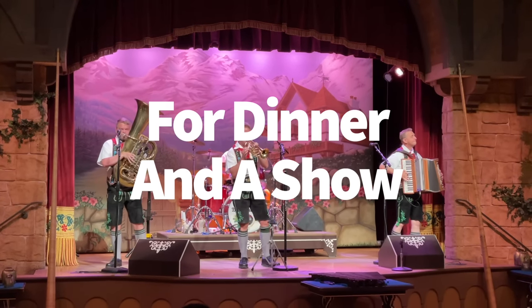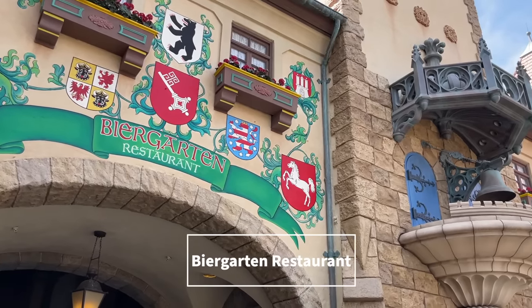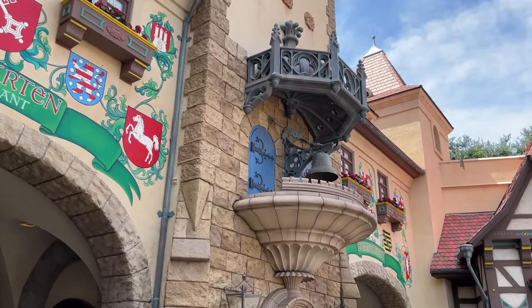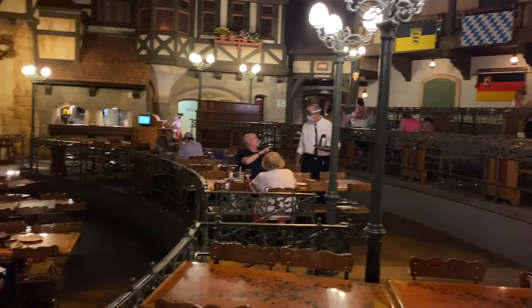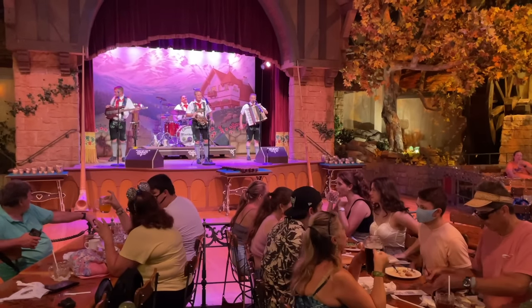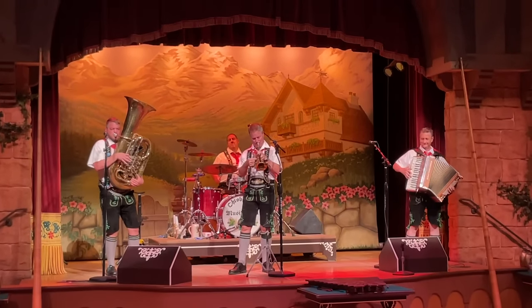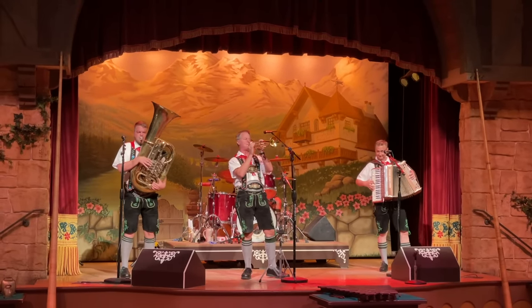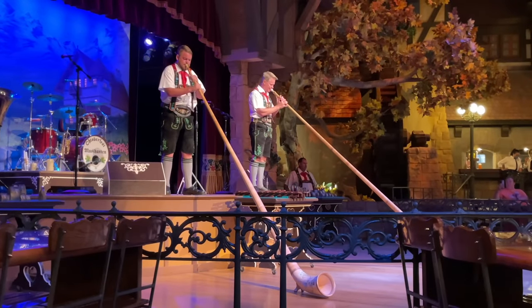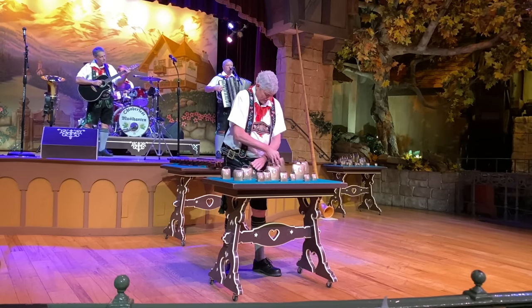Time to talk about dinner and a show in Epcot. If you need a little excitement alongside your meal, there are two restaurants that can provide it. Over in the Germany Pavilion, Beer Garden Restaurant is always ready to celebrate Oktoberfest with you no matter what time of year you visit. This place has long tables accommodating several groups at once and lots of German favorite dishes on their buffet line like bratwurst, schnitzel, and noodle gratin. The entertainment comes from German performers who showcase authentic Oktoberfest numbers throughout the day with lederhosen and all. If you're feeling like dancing along with the polka players, there is a dance floor up near the stage.